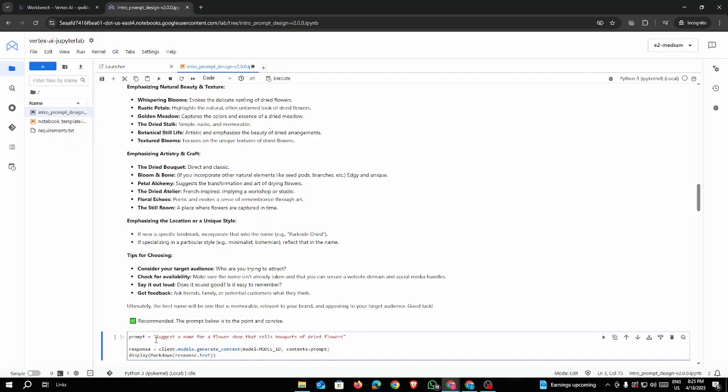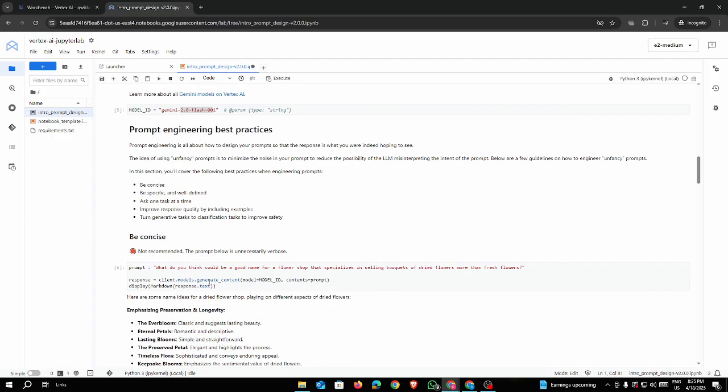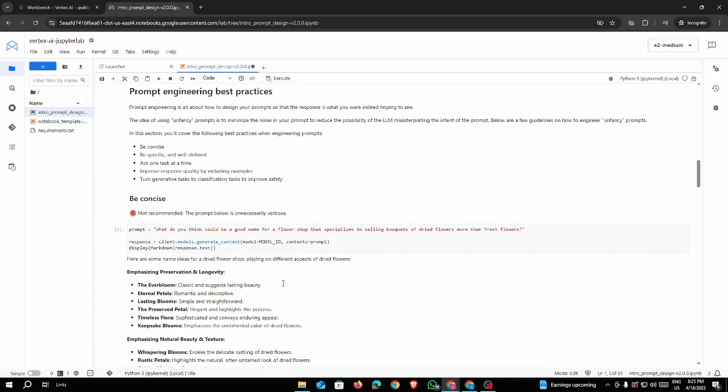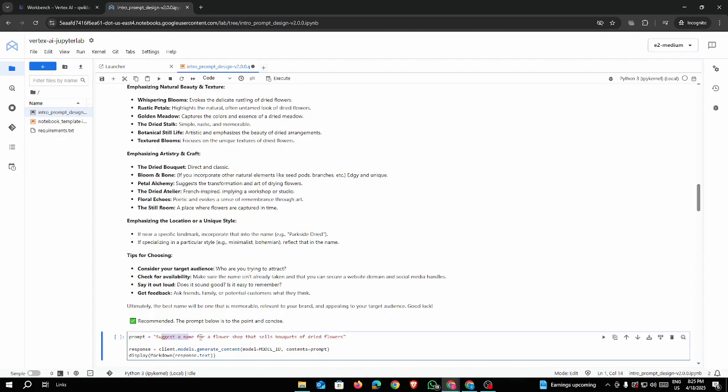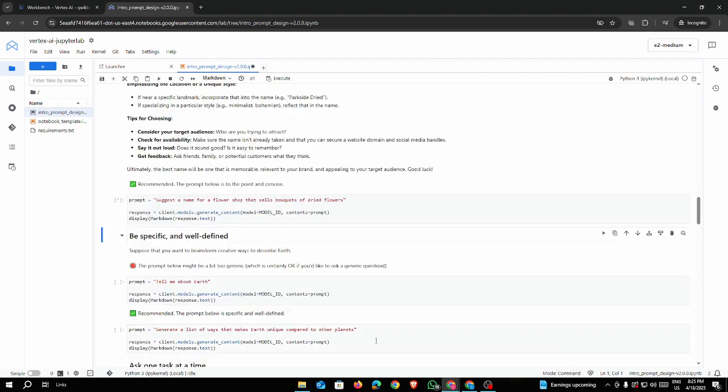It has recommended: suggest a name. The prompt should be concise and straightforward, like suggest a name for a flower shop that sells bouquets of dried flowers. No need to add what do you think, or selling bouquets more than fresh flowers. Just suggest a name for a flower shop that sells bouquets of dried leaves.